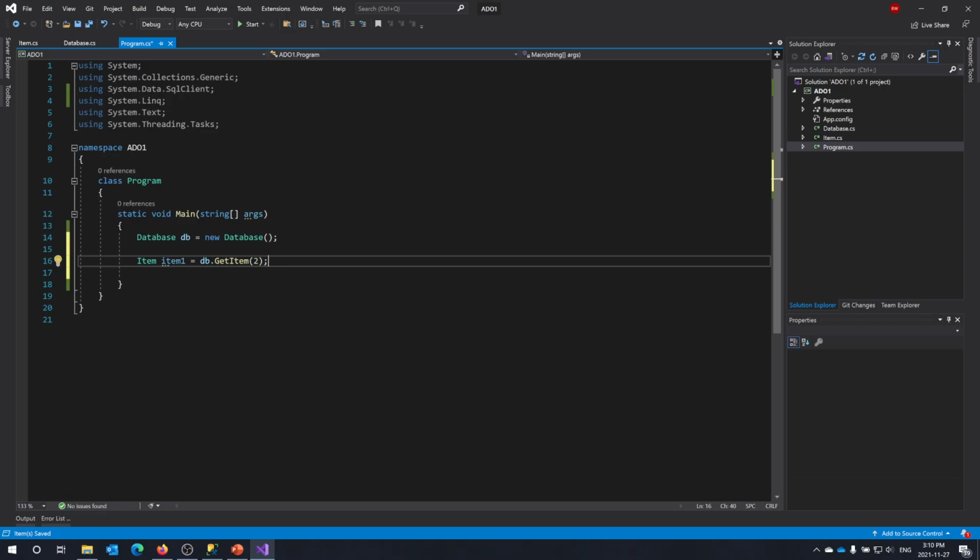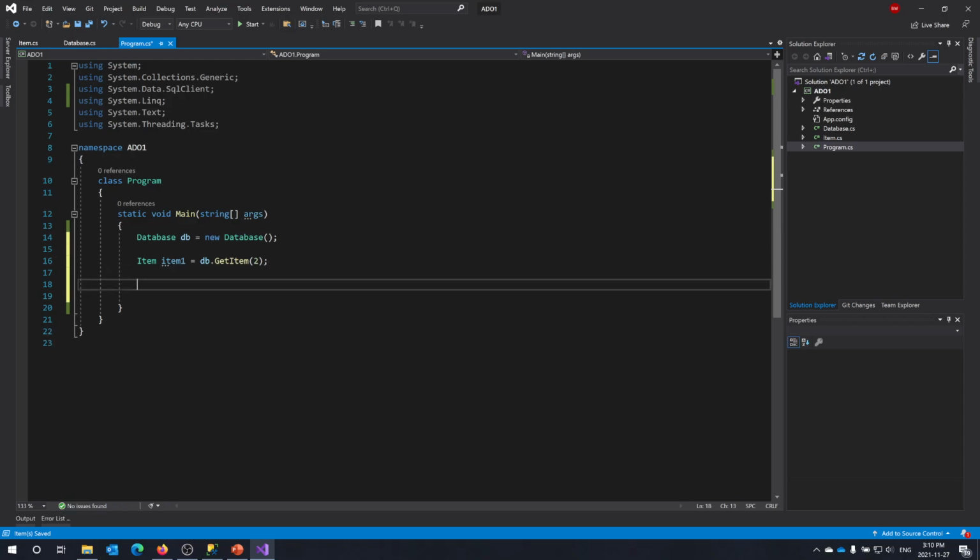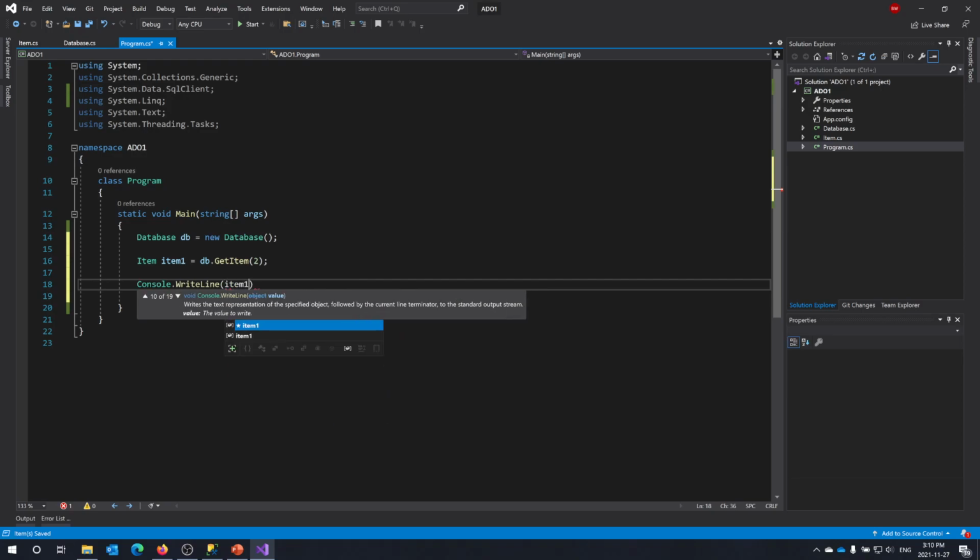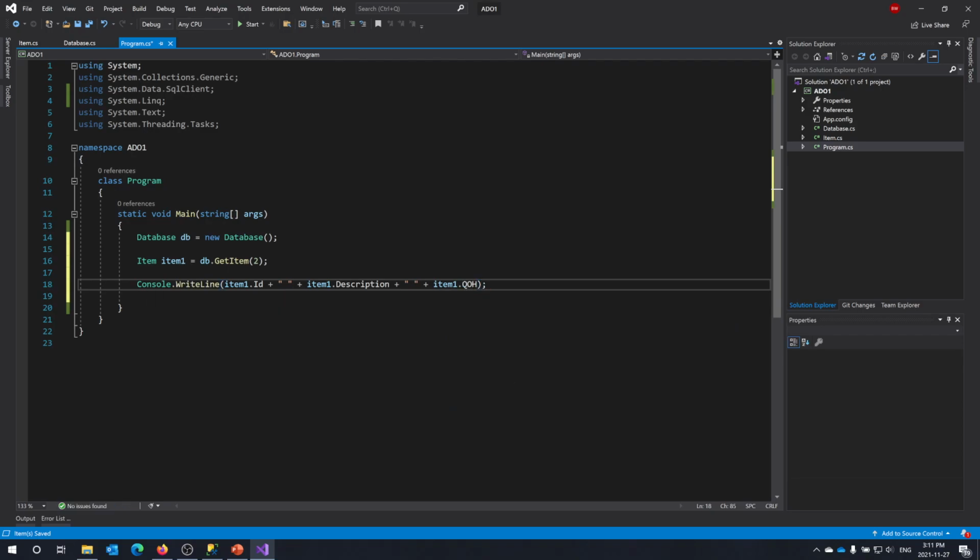So it's item1 is equal to db get item2, and I want to now print it. A space plus item1 dot description plus a space plus item1 dot quantity on hand, and we're done.